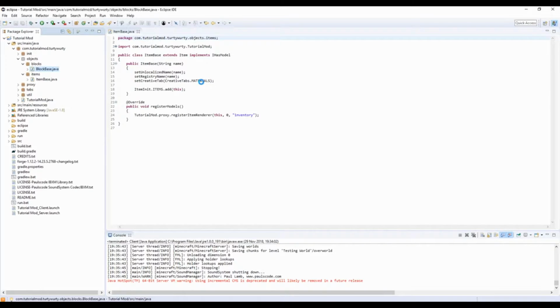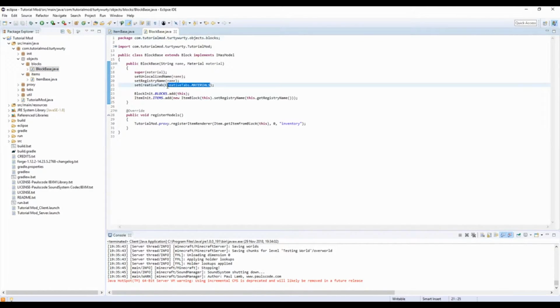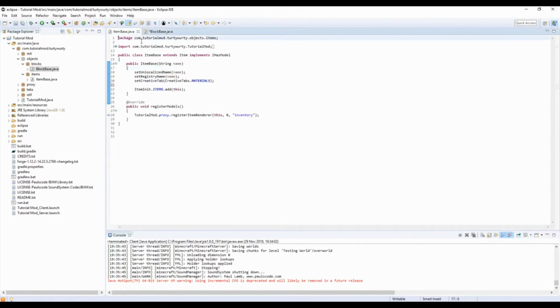Alright, so the way you put it in a tab, instead of putting creative tabs dot, you do your main class dot. So it'll be tutorial mod dot tutorial mod tab. I'm just gonna copy that, and we'll put that for item base 2.